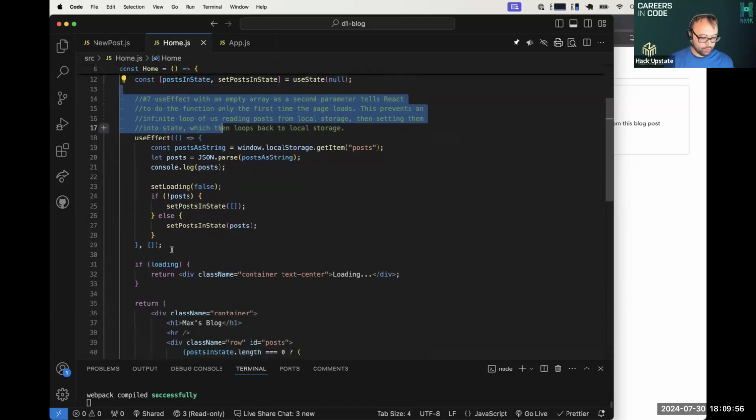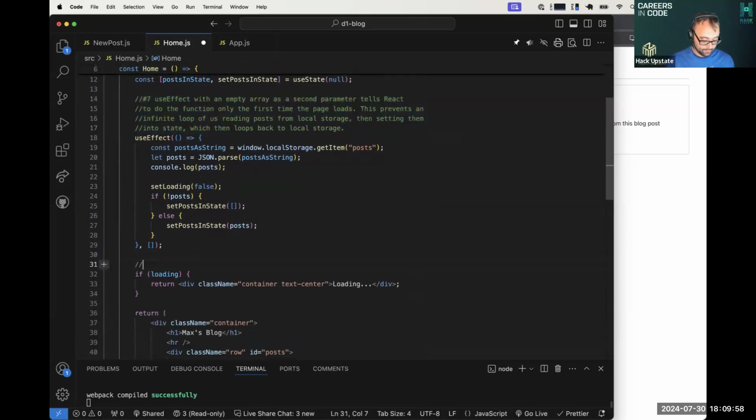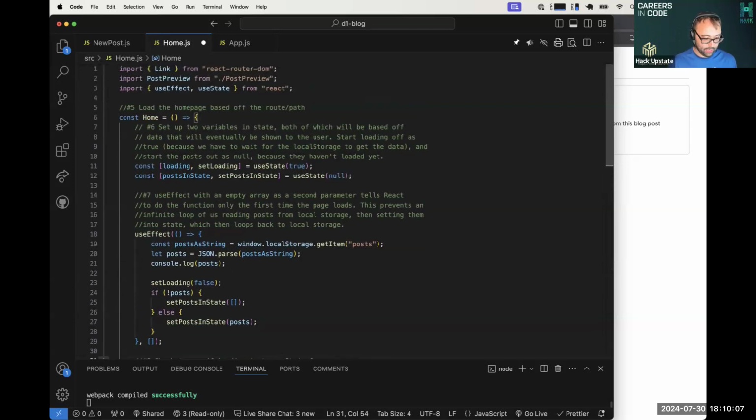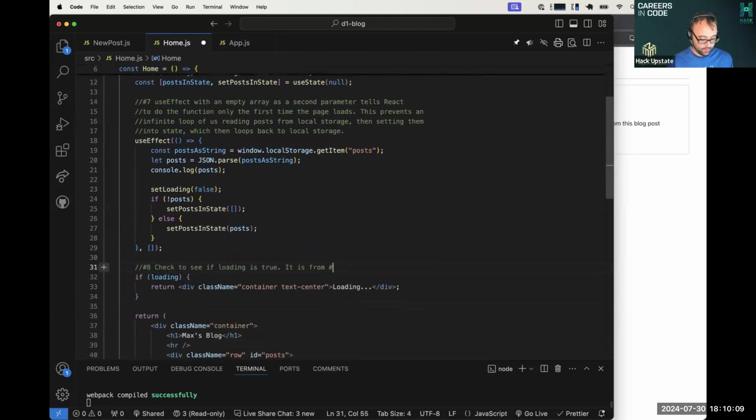Then we come down to number 8, and say, check to see if loading is true. It is from number 6 up here. So show the loading message to the user.